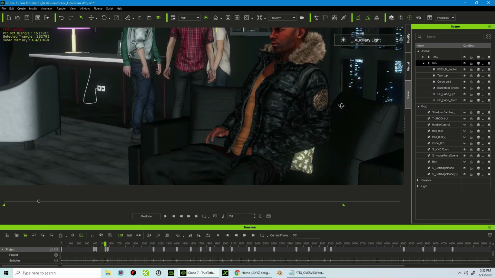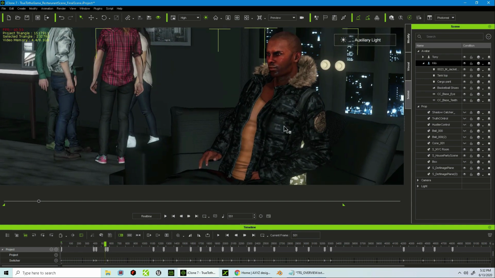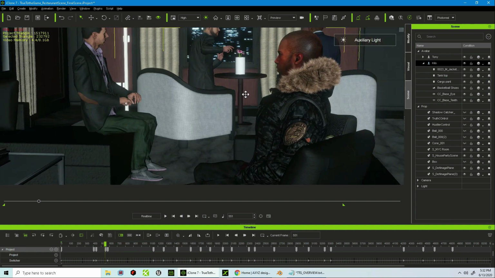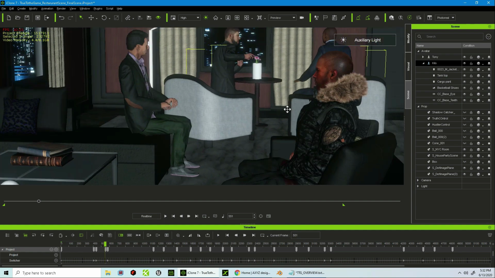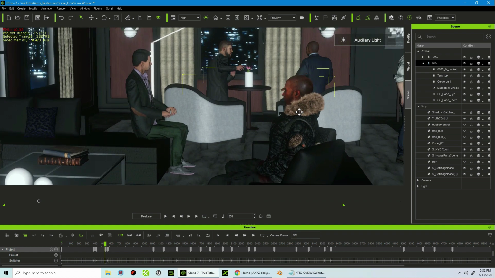Now this jacket here, I believe I got this jacket from a 3D character I got online. I cannot remember, guys, I'm sorry, but I just extracted the jacket from it. I think I had to take the character off it, delete the polygons and the vertices from it just to get the jacket. So it's a little bit of work, but I got that, and that's where all the clothing came from. Now I want to talk about the lighting.